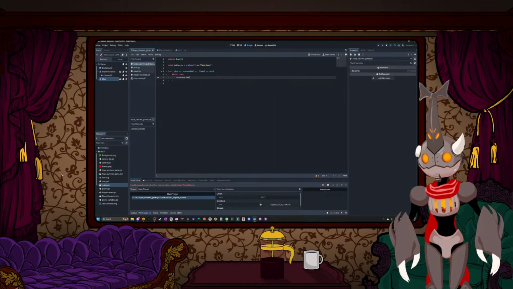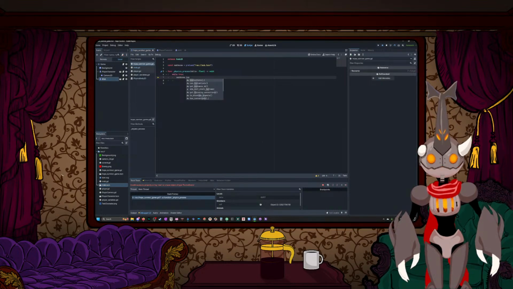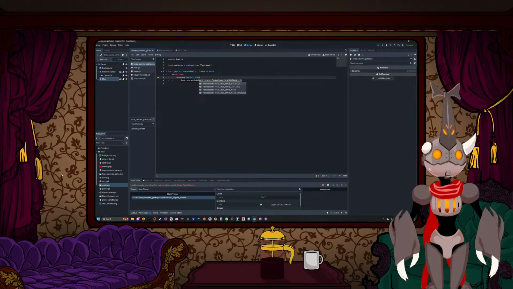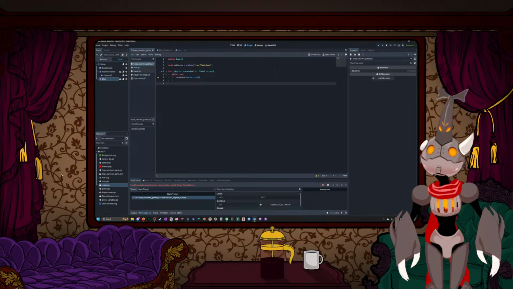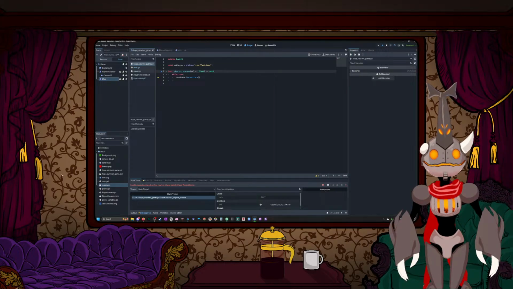I'm done. Instantiate. Add child. I need to make some kind of timer, I guess, because otherwise it's gonna do it every frame.